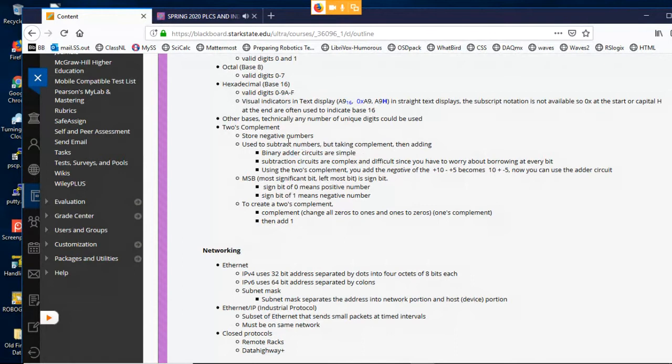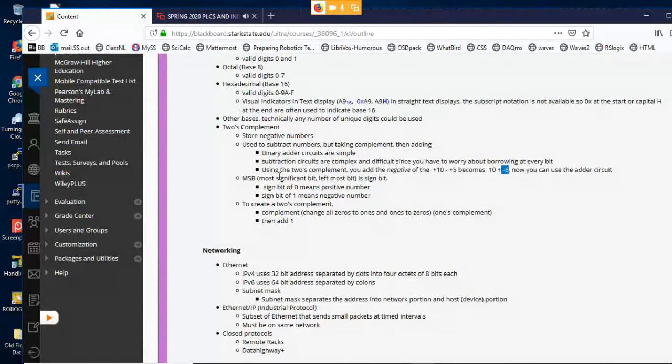So what somebody figured out was that if we have a negative number, or if we have a positive number but we want to subtract it, the best thing to do is to negate the number and store it as a 2's complement, and then we can simply use an adder circuit and ignore the very last carry, and the math works out great. All right, so 2's complement circuits are very nice.